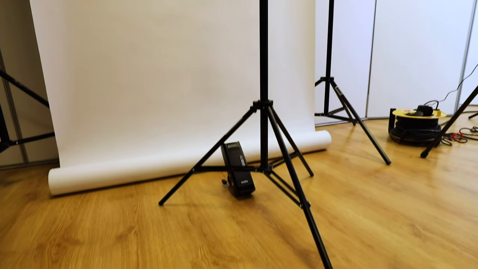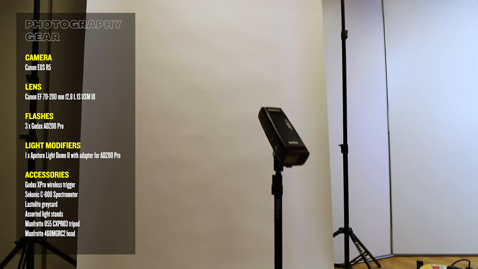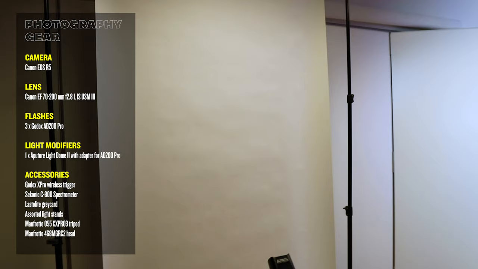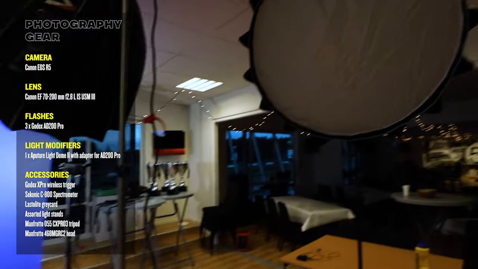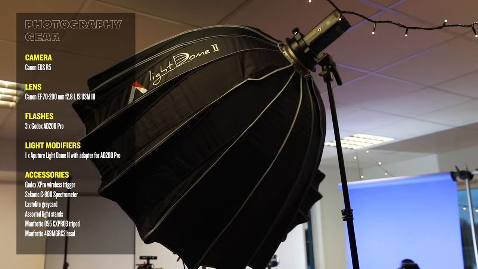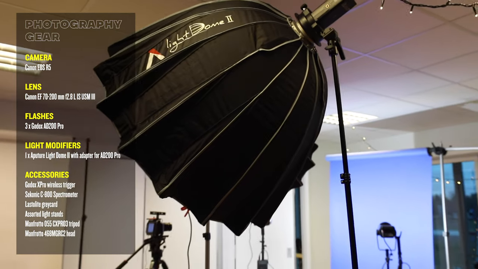So for the photography part, I used three Godox 8200 flashes, two on the background to sort of blow the whites out, and one on my camera right with the Lightom 2 softbox. For this one, I also used an adapter specifically made for the 8200 that has a Bowens mount. For portraits and stuff like that, the power of the 8200 is more than enough. You can easily shoot at ISO 100 and f8 with these flashes, and that's pretty good for such a small flash.